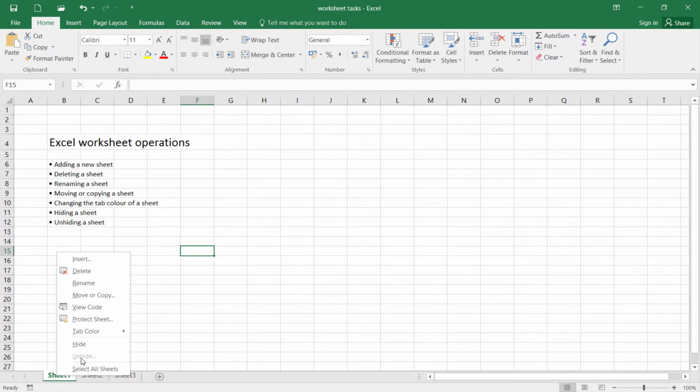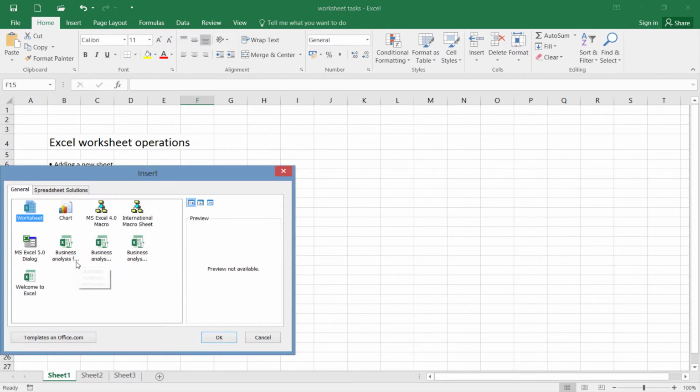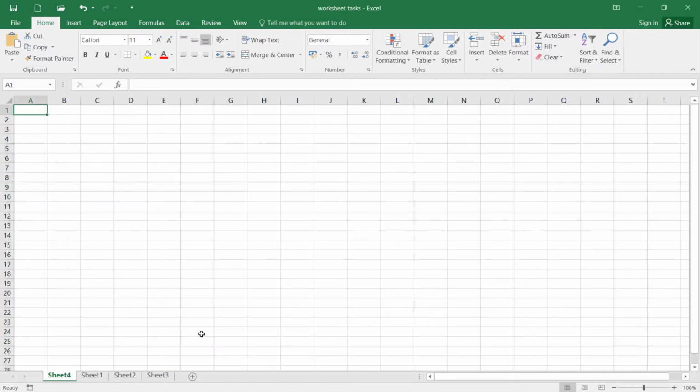Okay. So, if you wanted to insert a new worksheet into your workbook, you would head to this option here, Insert. Now you get a dialog box, and this just basically gives you different kinds of objects that you can insert into your workbook. Now we're only interested in the worksheet option, but there are a couple of others which you can explore. There's also some templates which Microsoft Excel provides as well. Okay, so we click here, Worksheet, and we go OK. And we get a brand new worksheet.